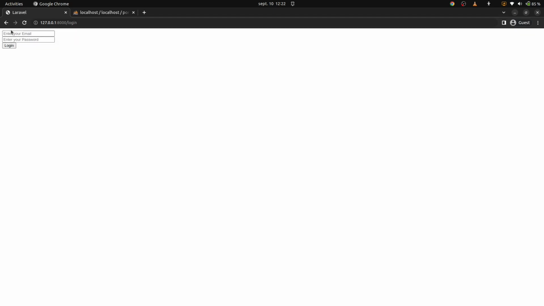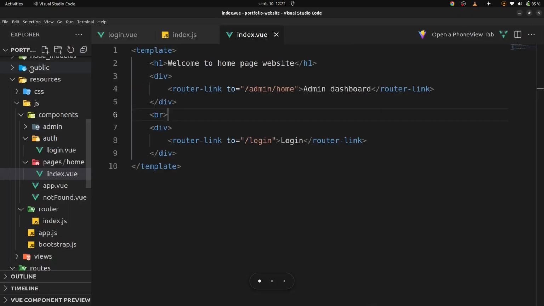All right, now I'm going to add some style to this login page. I'll go back on my VS Code in the login.vue file and add just some style.